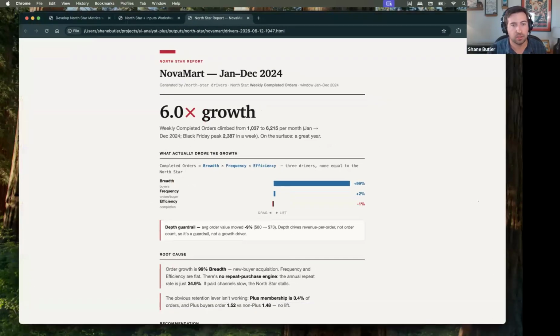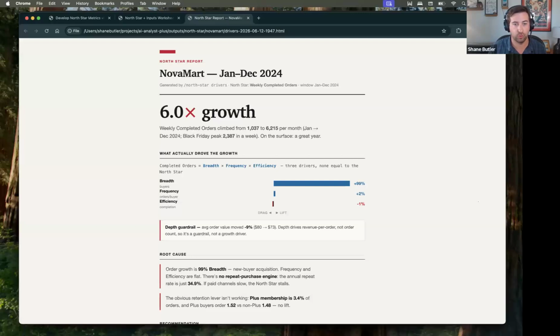What it found is that orders grew 6 times over the year, which on the face of it looks like a fantastic year, right? But when you look at the breakdown, almost all of that growth, like 99% of it, is coming from one single lever, which is just more buyers showing up. So how often people come back to buy didn't really move.